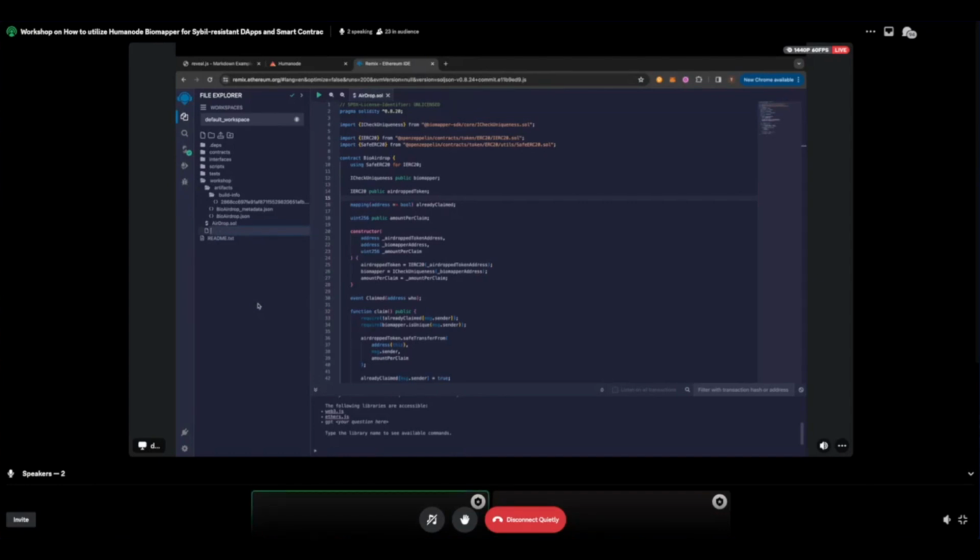Gotcha. Dot metrics. Okay. It was not, but now it is. So, mock Biomapper, that's all.